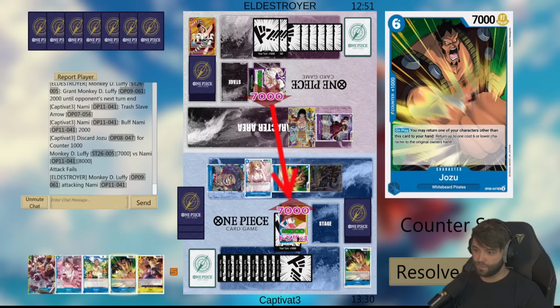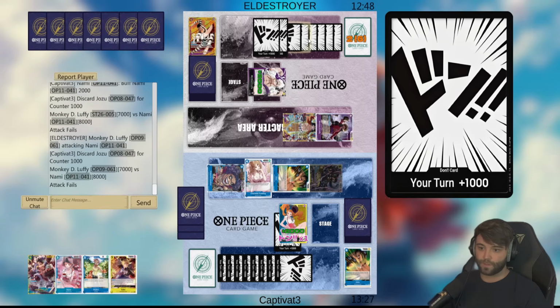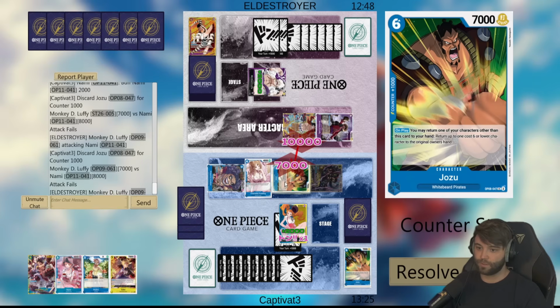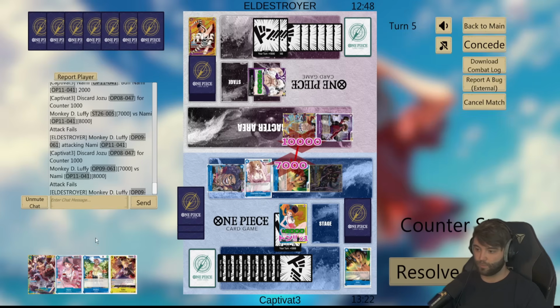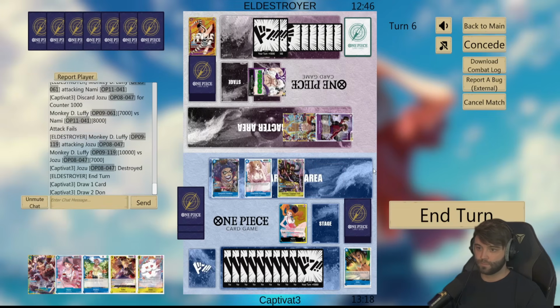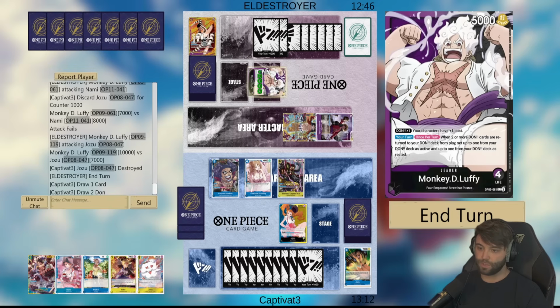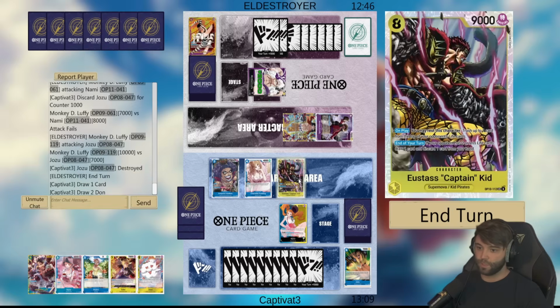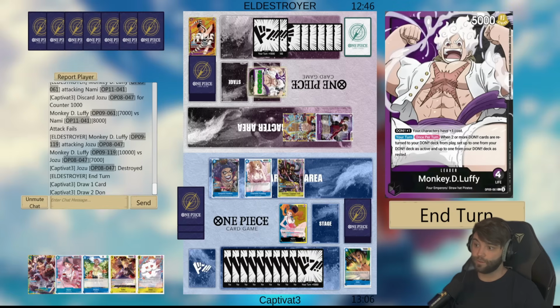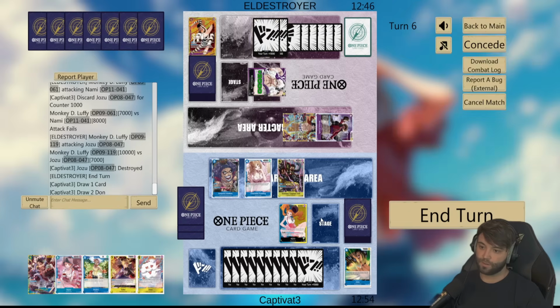Cool. So let's give the Jozu. I don't think we'll use the Jozu. Yeah, and then 10 into 7. Unfortunate. So we do have to let that die. That's fine. Alright, so I'm assuming he has 2 giants. And if we go 19, he's at 7. So it's 11. And then 15 is 2 giants. He goes to 6 Don next turn.